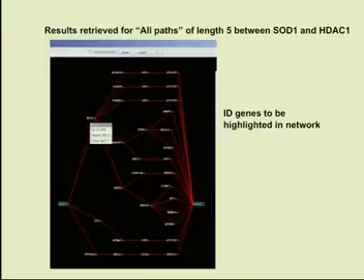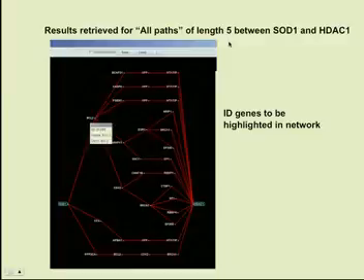This was simply a query between the SOD gene on human chromosome 21 and the histone deacetylase 1 gene, whose chromosome location I don't know. Anyway, on the left-hand side of the black box, you have your start protein, and on the right-hand side, you have your end protein. For this particular query, we chose a maximum of 5 steps. The user can specify this.